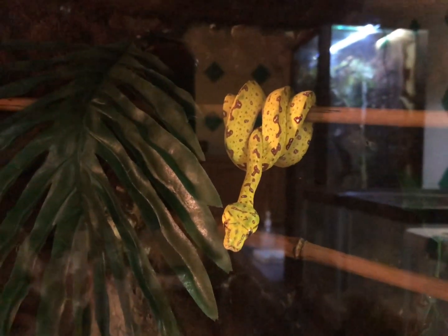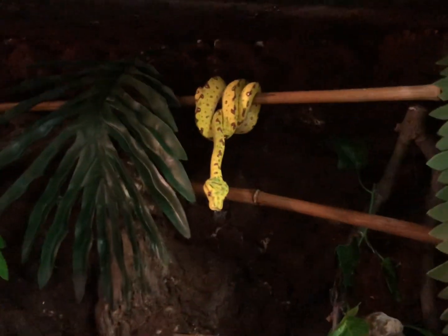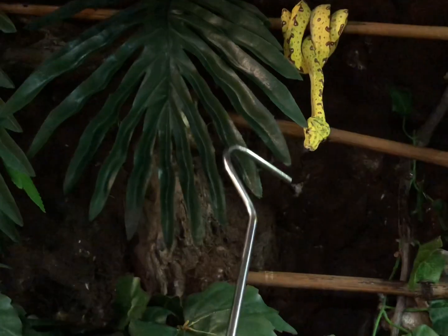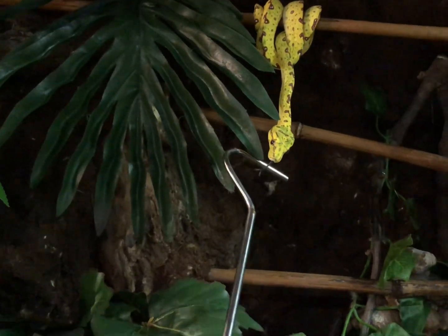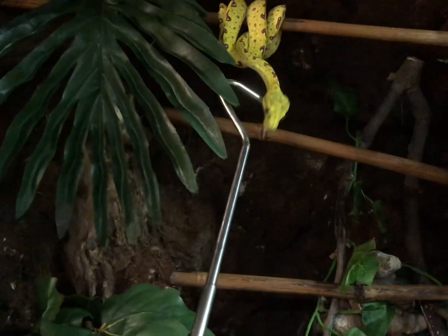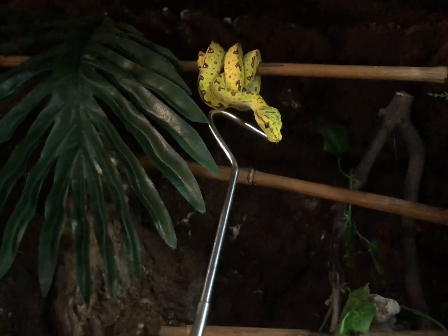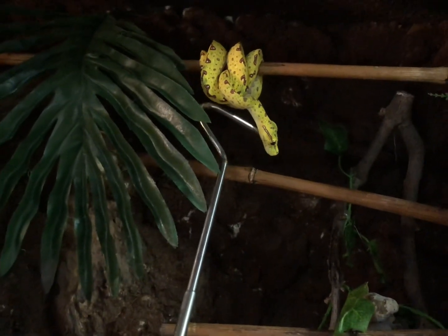Look at him, he's ready. What's up, buddy? So now this guy, he can be a little crazy. So I just use that hook, let him know it's not feeding time. Now I should be able to get him out without getting bit.